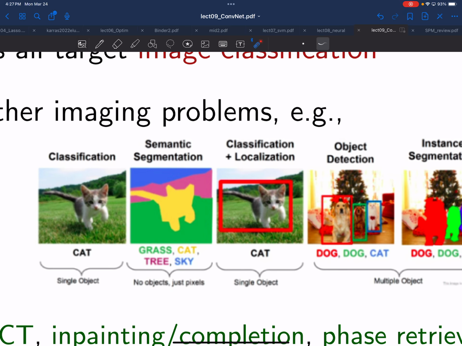So still, you might have 1,000 categories, but rather than producing one single category and its bounding box for the image, you want to identify all the places that any of those categories could appear in that image. So, maybe, I don't know why tree isn't labeled, but you certainly could have tree as another category and put a bounding box there. Maybe you could have couch, and so on. So this is called object detection.